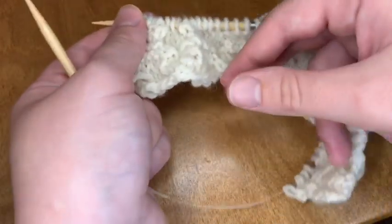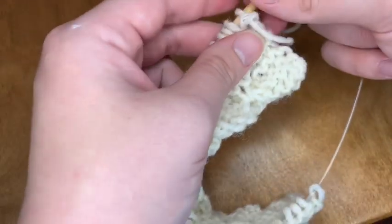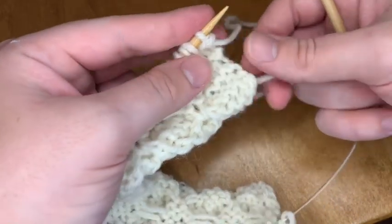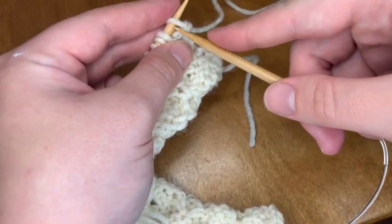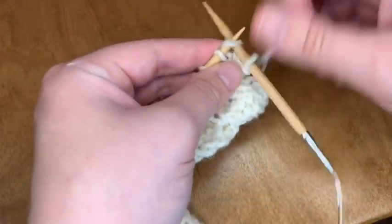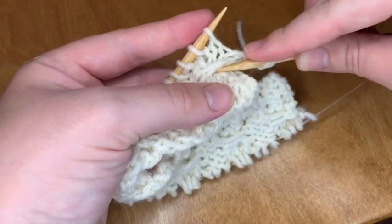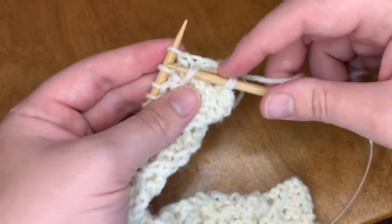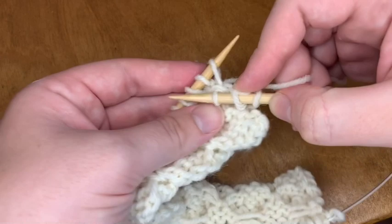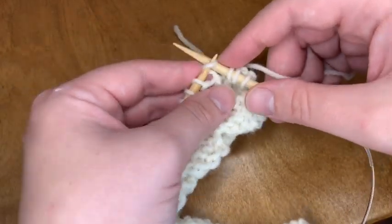And now we are ready for row 11. Alrighty, 2 more rows to go. So for row 11, this is where we're going to get ready to pull up those 2 strands that we made. So we're going to knit the first 2. Then we're going to reach down, we're going to grab those 2 right there. We're going to come up and knit that stitch, and then we knit the next 5.